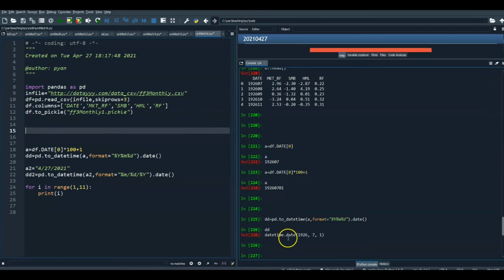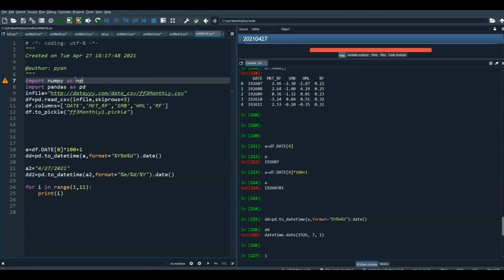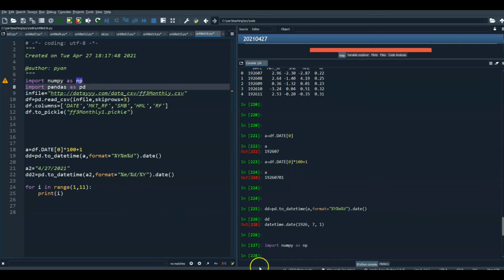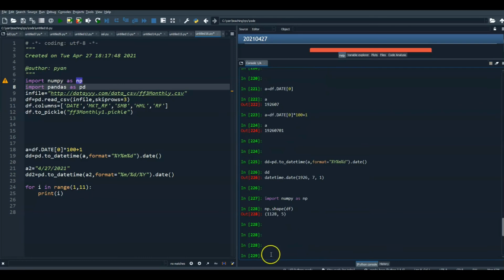Let's generate how many rows. Remember we import numpy as np, because we are going to use numpy's shape. Let's look at np shape of the data frame. np.shape df, the data frame, we have 128 rows.